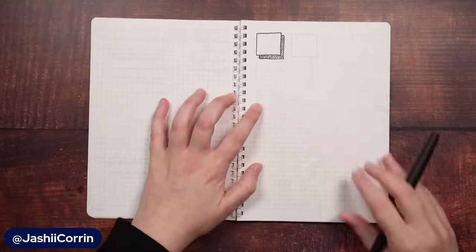I'm going to go grab you another example, because we love examples. Let's see. Which journal was this one in? I think it was in this one, possibly. Okay, yes. For example, this guy here. So these, in theory, are quite easy to draw. Did they take me a hot minute? Yes, indeedy, because I get a little bit persnickety and I'm very particular about the way things look in my journal. That is certainly a trait of mine.